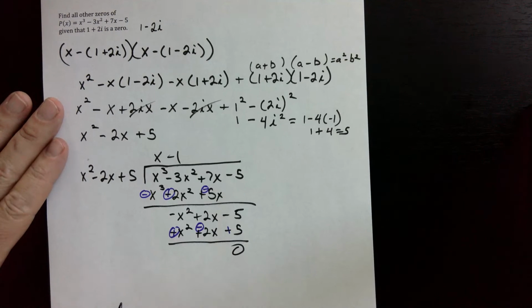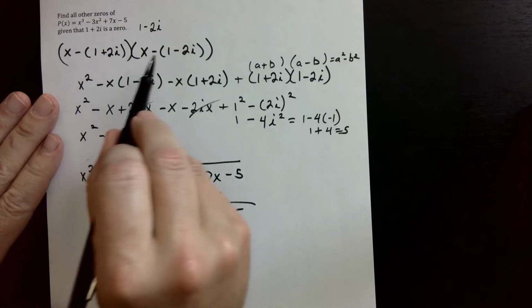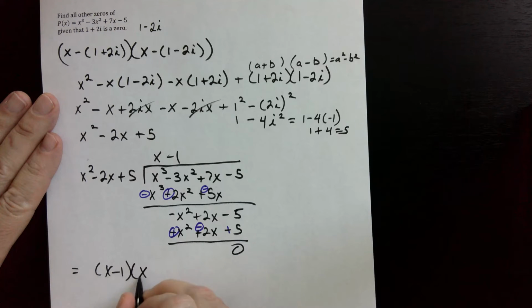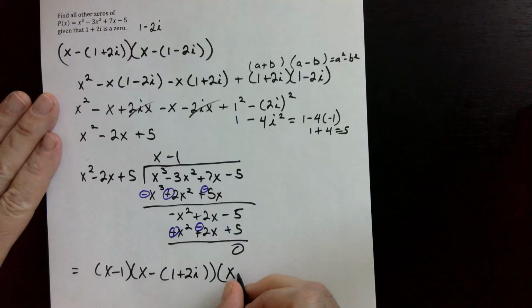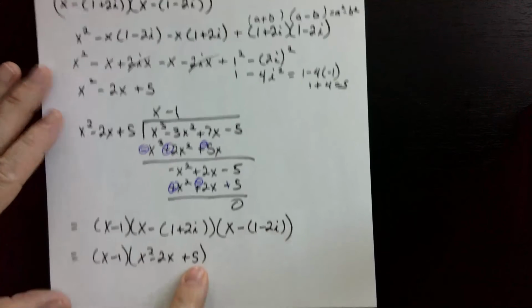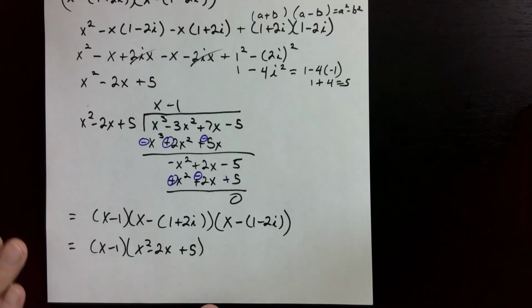So completely factored, you're going to get, well, there's two different ways of writing this. You could write it in factor form like this, and then just use the x minus 1. So one way of writing it would be x minus 1 times (x minus 1 plus 2i), and then (x minus 1 minus 2i). Or you could write it this way, x minus 1 times (x squared minus 2x plus 5). Remember, this is this stuff multiplied through. Okay. All right, let's do another one.